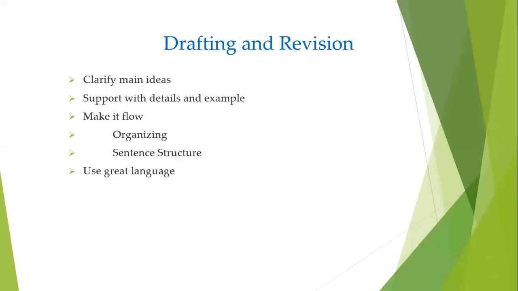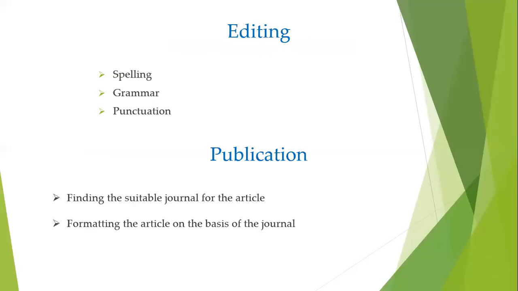And then generally what you have to do in the drafting and revision phase is use sound language, or sound English writing language. Basically, I'm assuming that most of the participants here are going to write their research papers in English. So you have to use technically sound, grammatically error-free English while writing and while doing the drafting and revision phase. Next comes the editing phase.